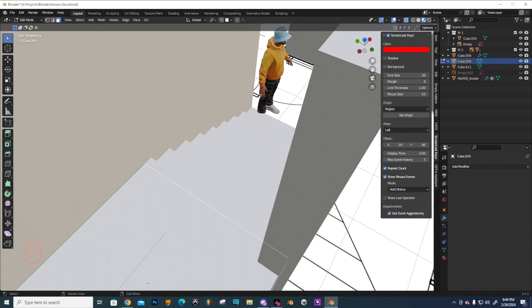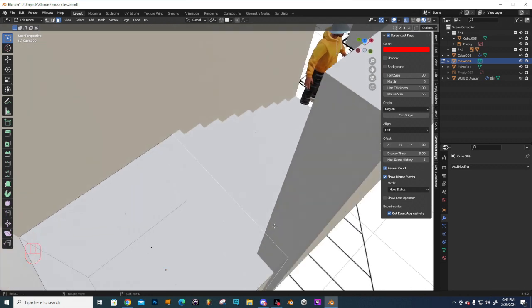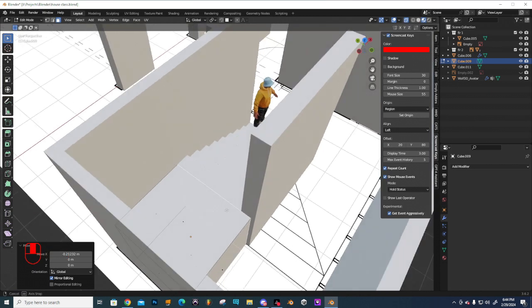You know what? Just come out of X-ray mode because you can easily grab that face at that point because you can see it. Click on that front face. Front face. Yeah, that one right there. Now hit GX. And snap it to the face of that back wall right there.